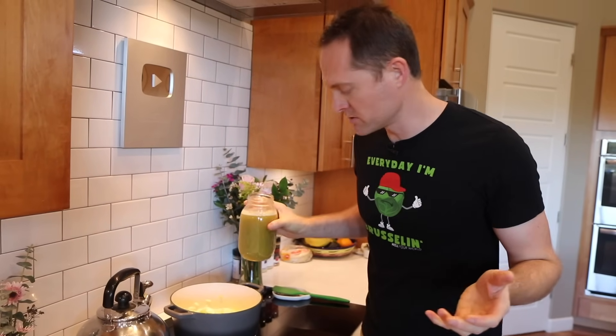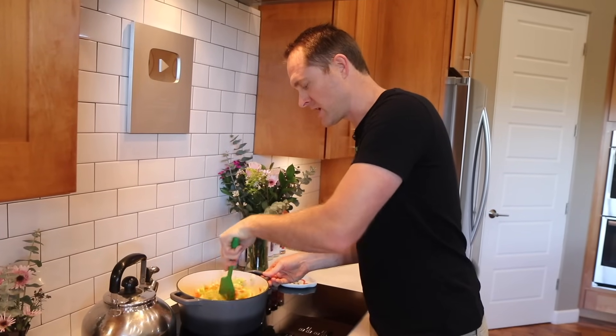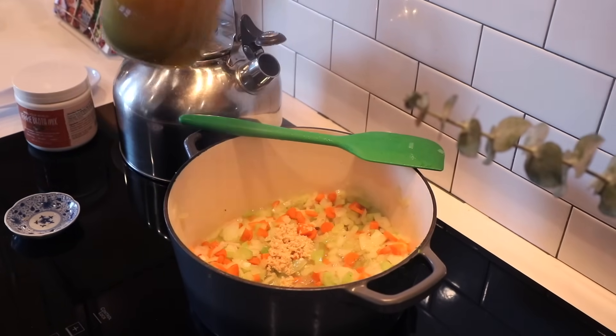Let's go to the stove and get this cooking. We're doing some saute. Even if it's not going into a soup, we use this broth for sauteing. I've been using it on the last several cooking shows and we absolutely love it — you don't have to be using it in a brothy soup. You just use it for all of your sauteing and it's going to add richness, flavor, and veggie love to any dish you make on the stove. I used to use just water for sauteing, but why would I do that? Now I have this beautiful broth that adds tons of flavor. We're just going to spend about five to seven minutes letting these veggies all soften. Every time it dries out, just add a little bit more broth and keep on going. We're throwing in some minced garlic — looks like a lot, but you know me with the garlic.